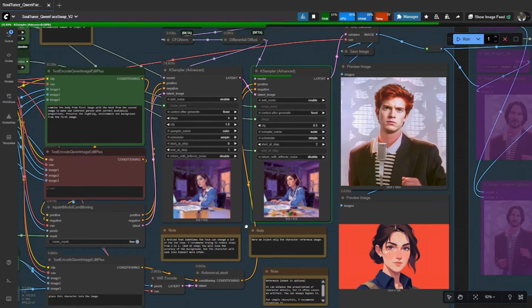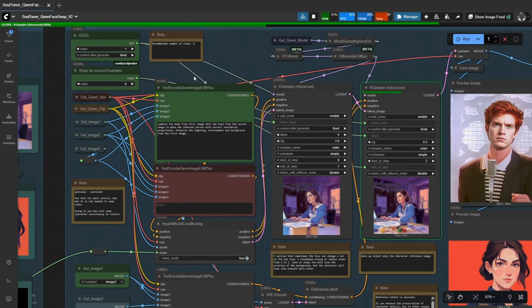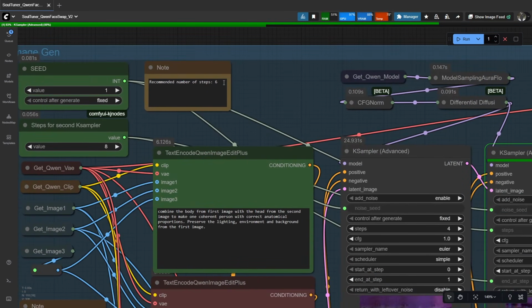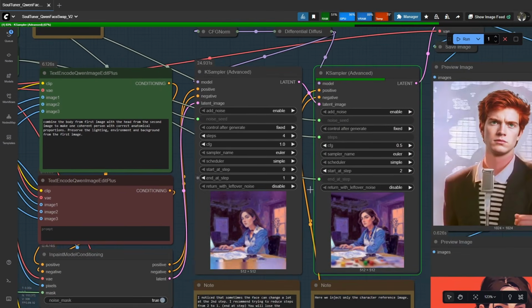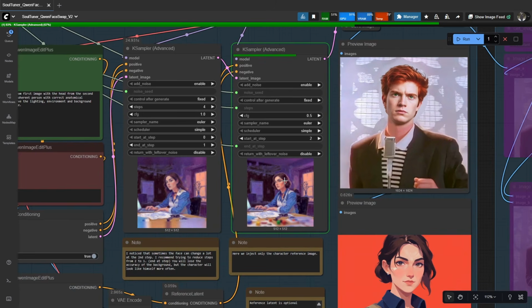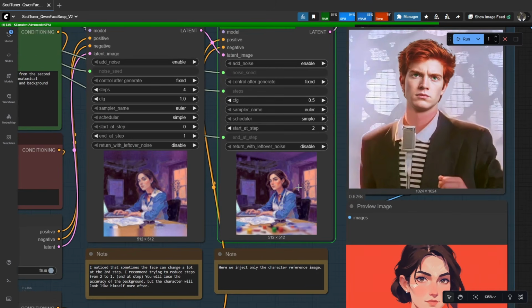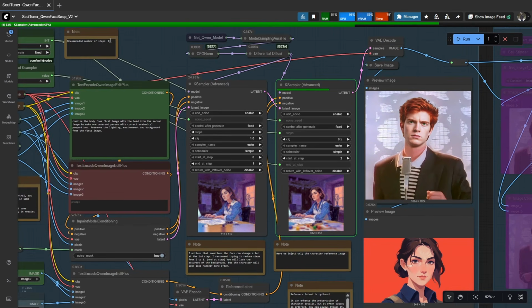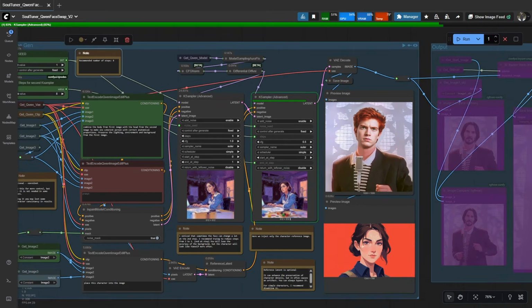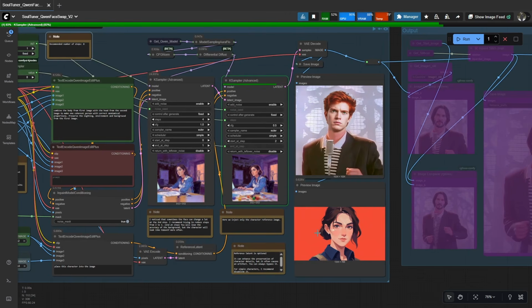Oh, before we continue to wait, I want to say something. I recommend the number of steps be 8. Yes, not 6. You can try to lower it, but remember, if you increase them, you start to lose the consistency of the character, but you will get more detailed results. For example, at 4 steps, you will receive a bad background, but the consistency of the character may be better, but this is just luck. So you can try to lower it, but I recommend 8.